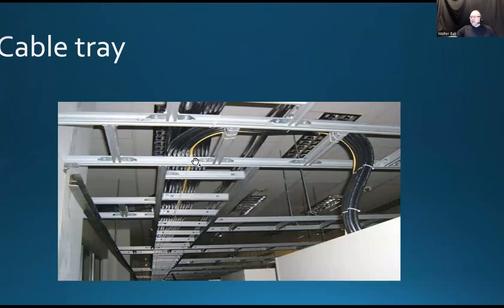Cable tray looks like, not a step ladder but an extension ladder or straight ladder, right? A couple of rails here, and that looks like the prongs, and basically it's installed sideways or horizontally, usually in the ceiling, hanging quite often from the threaded rods you can see here. Here's a cable tray, and the threaded rods are mounted into the concrete ceiling, and they are holding the cable tray.